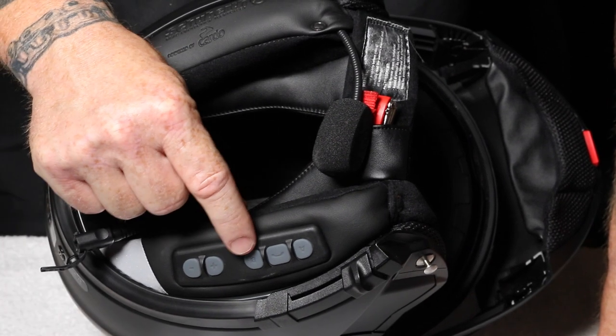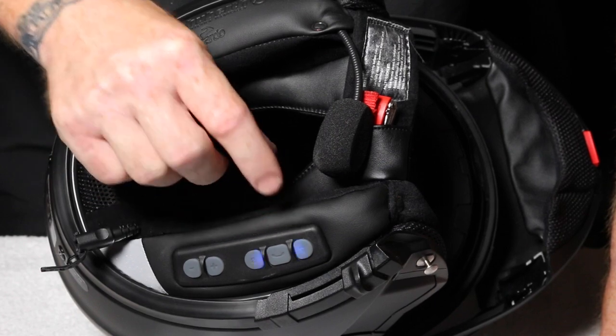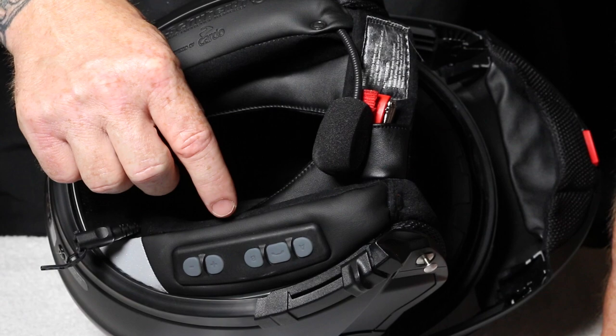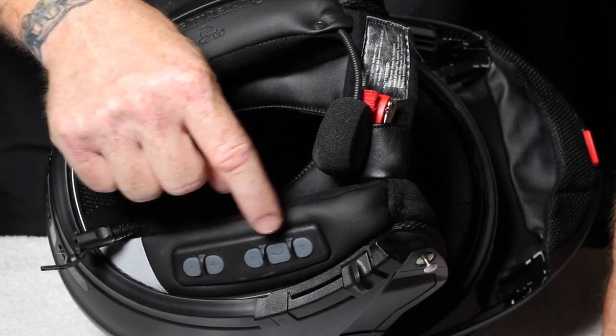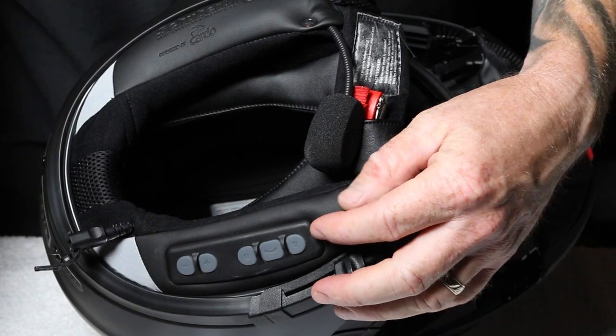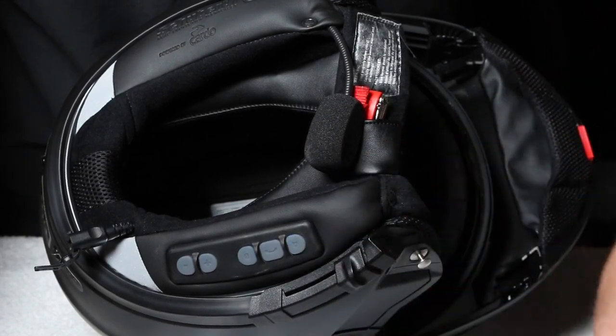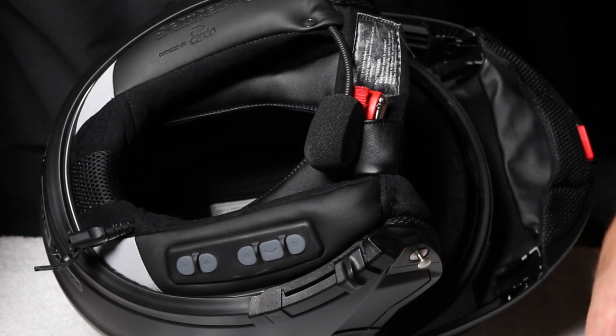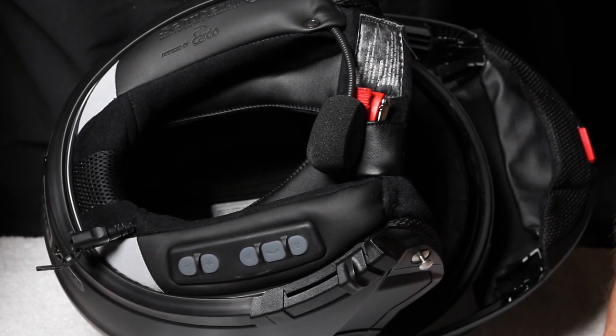Now, that doesn't matter that you have your other two bikers you're talking to. They actually built in a basic secret third channel within the SRC system, and within that third channel, you could still talk to your other two friends, and then you could click-to-link with that other biker. So again, double tap, that's click-to-link to see if there's any other bikers listening. If they do it to you, you'll get some ringing and you can either accept, you can voice activate and say hello, or just remain silent. If you don't want to answer it, it will go away.